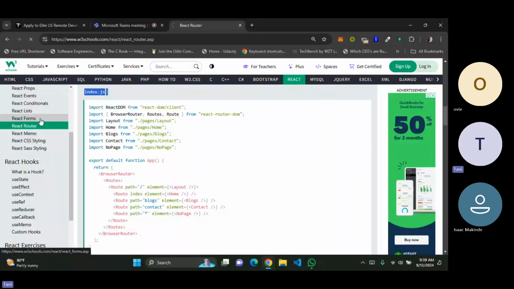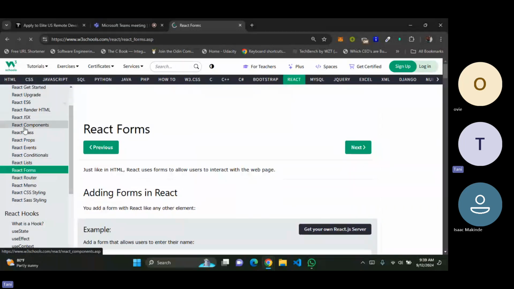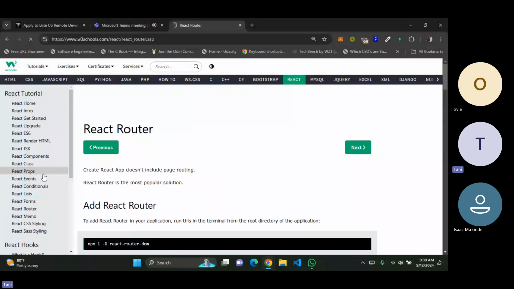So when we click on a particular page, nothing changes here, only what is inside this box changes. That's how React does its routing.